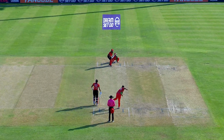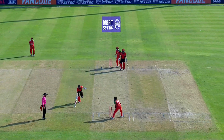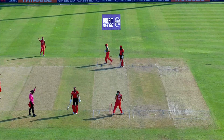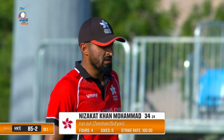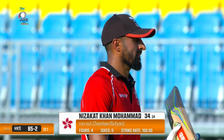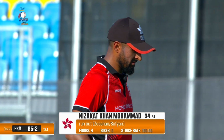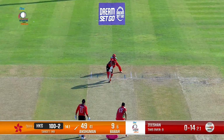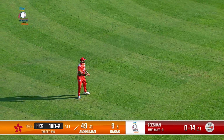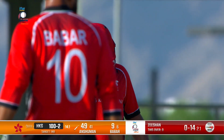He was in denial of taking a run. He knew there was a fielder out there, and he immediately called it no run. But Nezakat Khan was almost at the striker's end, running towards the danger, and he had better sight of the ball. However, could not manage to take measure of the situation there. Nezakat Khan finally has to depart for a run-a-ball 34. The partnership's finally broken. And there you go. A well fought half century for Anshuman Rath. He continues to excel with the bat for Hong Kong China.